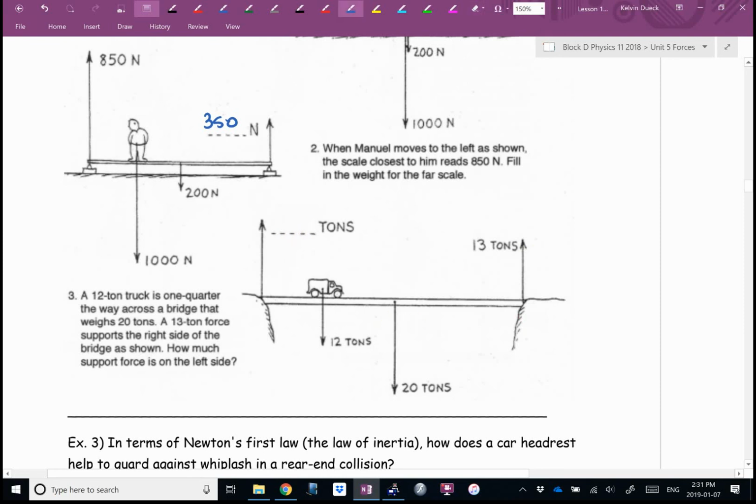Is the bridge sinking into the ground like quicksand? Is it flying into the air like Superman? No, you say? Then the forces must be, I'm looking for a word beginning with letter B, balanced. So the total force down is 32 tons. What must the total force up be? 32 tons. So how much must this bridge support be pushing up with? 19? I think 19, yes?